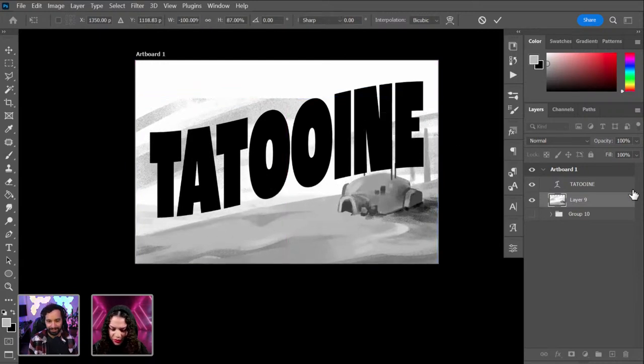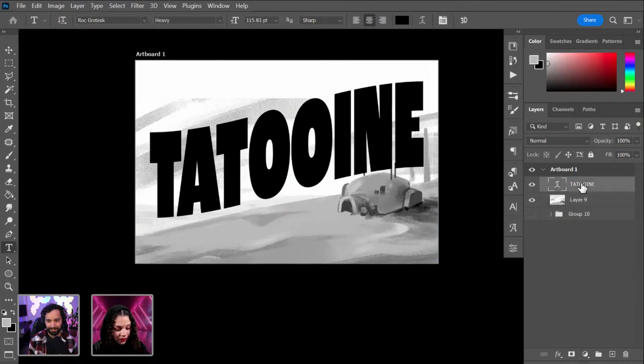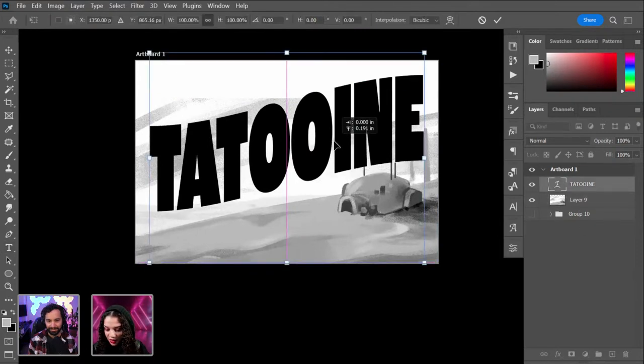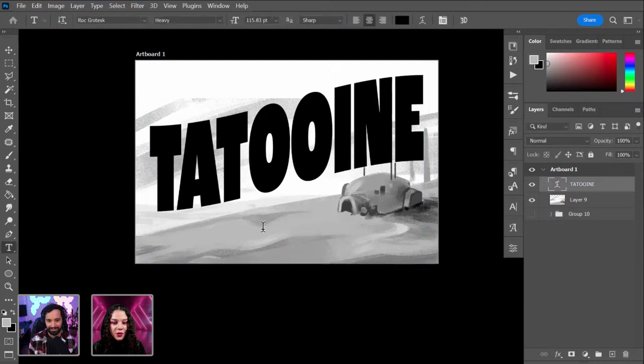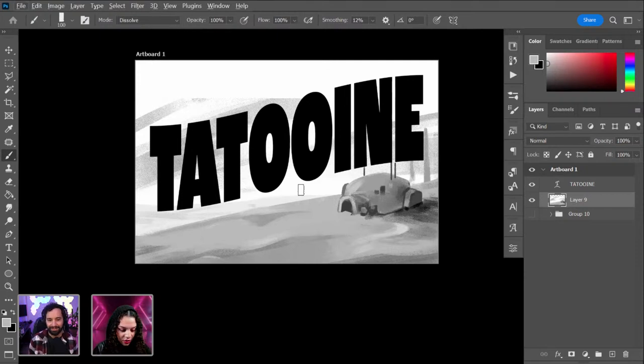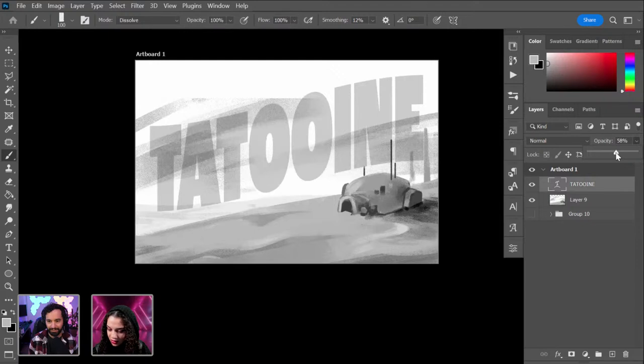We could also bump Tatooine up. I did not even mean for it to look so nice with the flow of Tatooine, but it does look pretty nice with the flow of the bottom of the word. Yeah. So we've got a little sand dune, a little building in there. It's looking honestly better than I thought it was going to look. I'm pleased. Yeah, it was a good call putting that text on there so that you know how it can affect the composition, right?